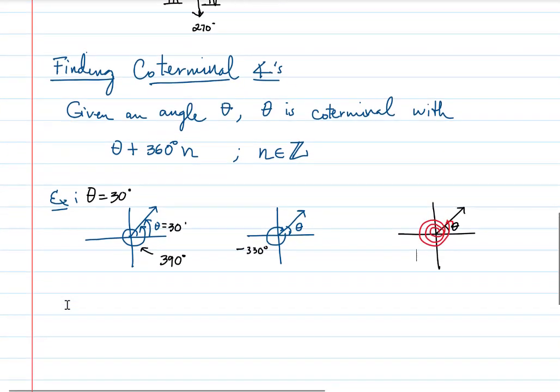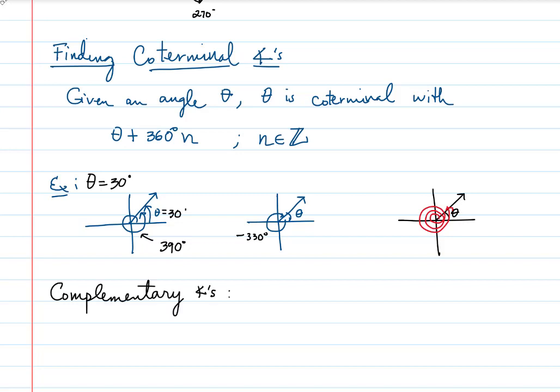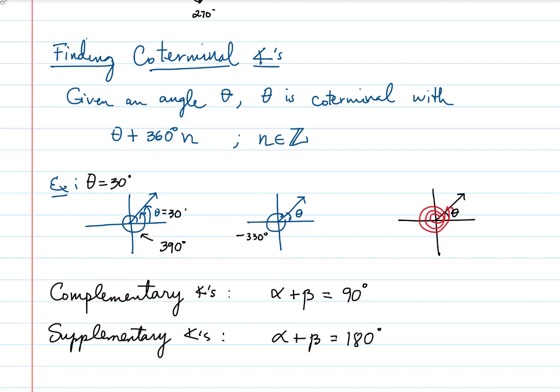So some things that will come in handy later on as we move forward in these sections of this chapter. Now a couple more things I want to mention before I go to the other measure are maybe some things that you've seen in geometry, if you're taking a geometry class, but if not, they're worth mentioning here. Right, so the first one is complementary angles, and that's when you have two angles that add up to 90 degrees. And then you have also supplementary. So you have two angles that add up to 180 degrees.